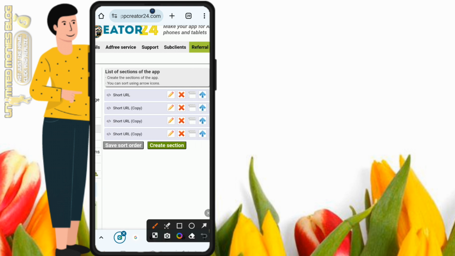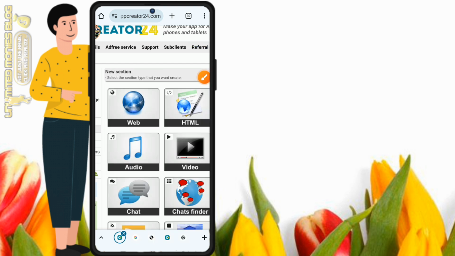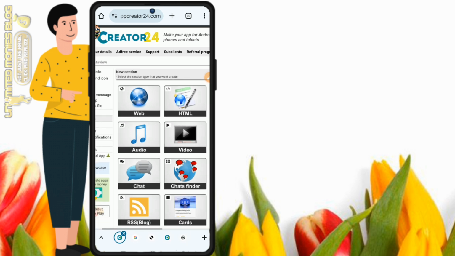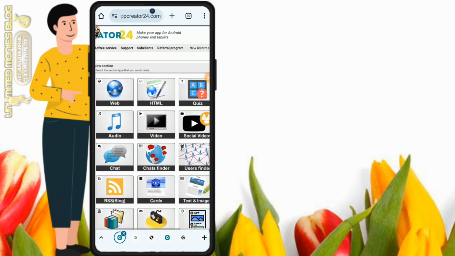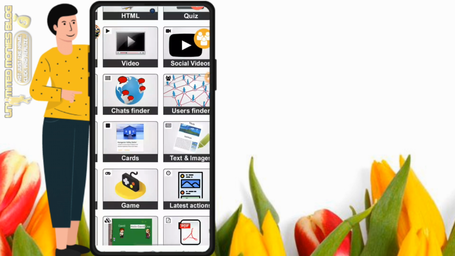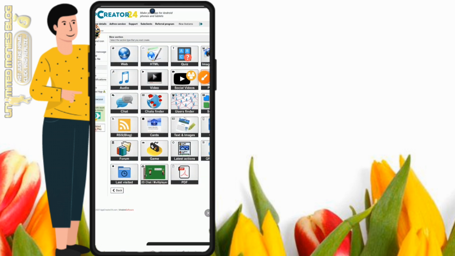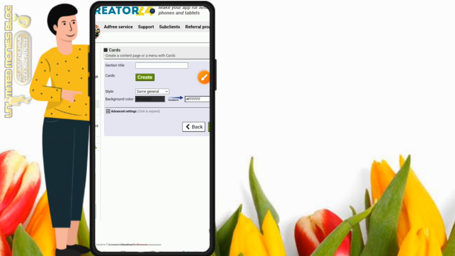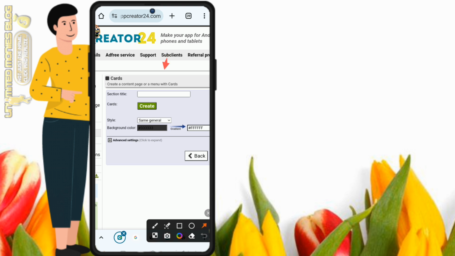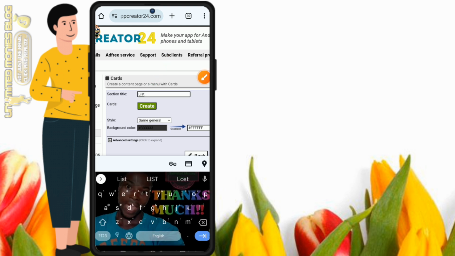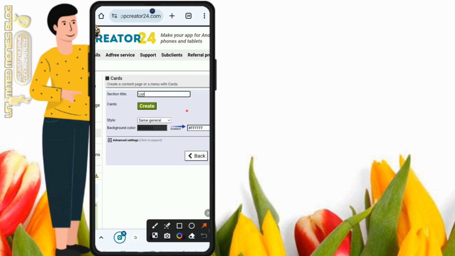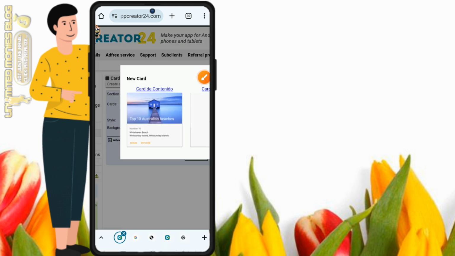So what we have to do is create a card so that we can have inline ads in our list. Once you create a card, you open this section, create section. From that section, you look for cards. In the section, you see cards here, known as cards. After that, you give the section a name. Maybe I want to do my own list, I can give it a name like list. Then the next thing is for me to create a card, because I want to make a list.